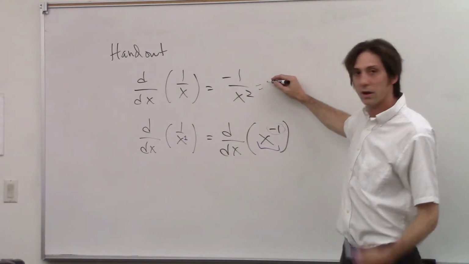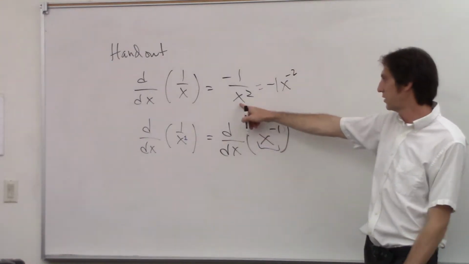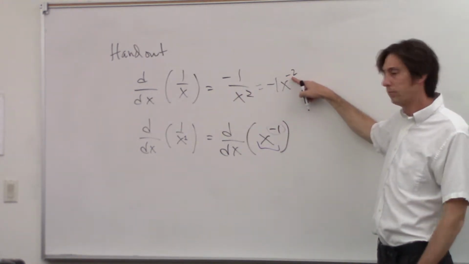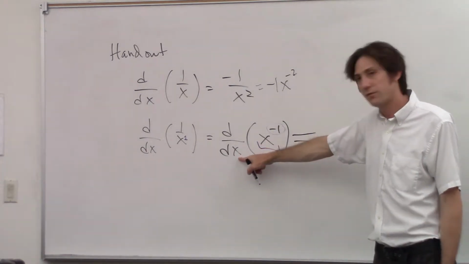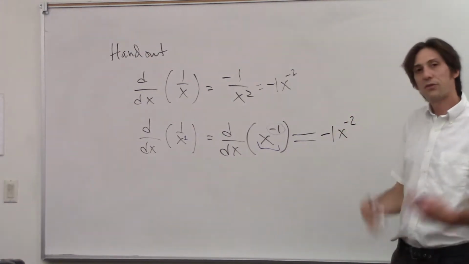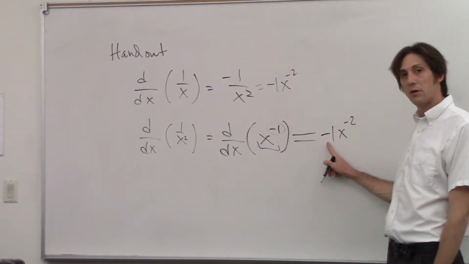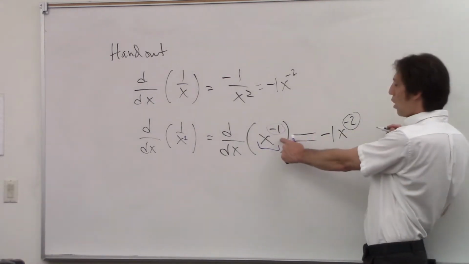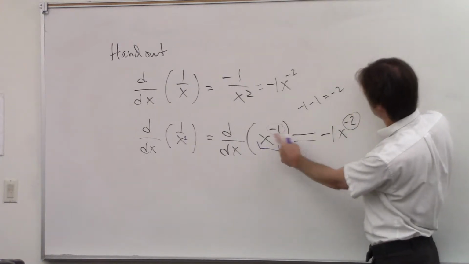Negative 1 over x squared can also be written in a different way. That's minus 1 times x to the negative 2. Right? If I take this x squared in the denominator out of the denominator, I would have to make the exponent negative, and I could write it like this, x to the minus 2. So what I'm seeing here is that the derivative, d dx, of x to the minus 1 is minus 1 x to the minus 2, and this completely follows our pattern. Right? The negative 1, the original exponent, comes in front as a multiple, and then the new exponent, negative 2, is 1 less than the original one, because minus 1 minus 1 is equal to minus 2.